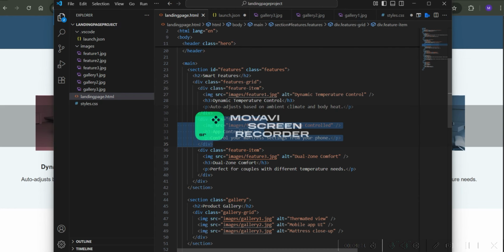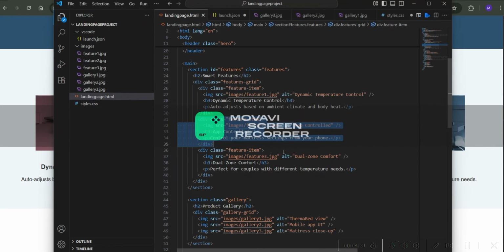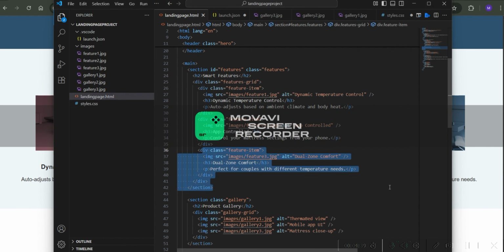That's the one responsible for making this. So the first feature is this one, the second is this one, and then the third feature is the dual zone here. As you can see, it has the details itself.